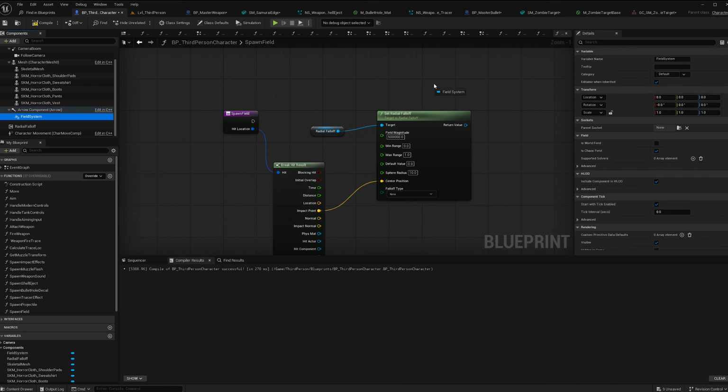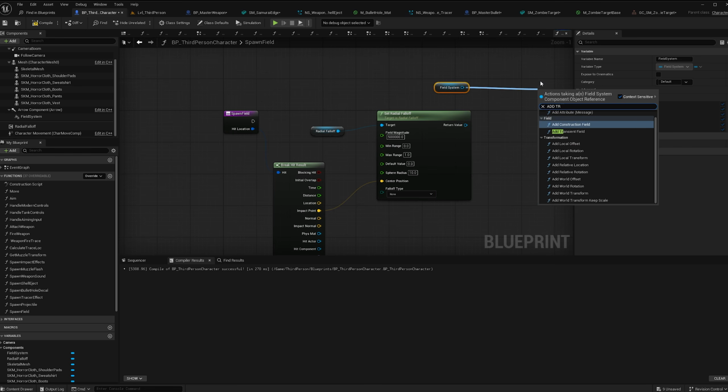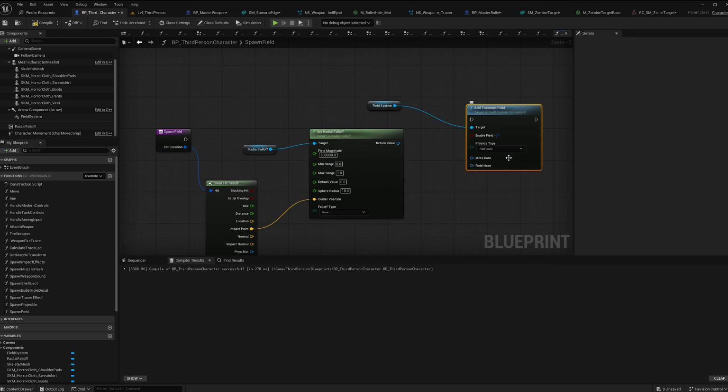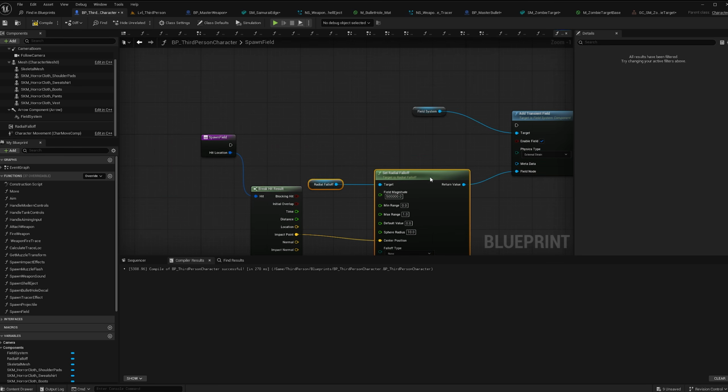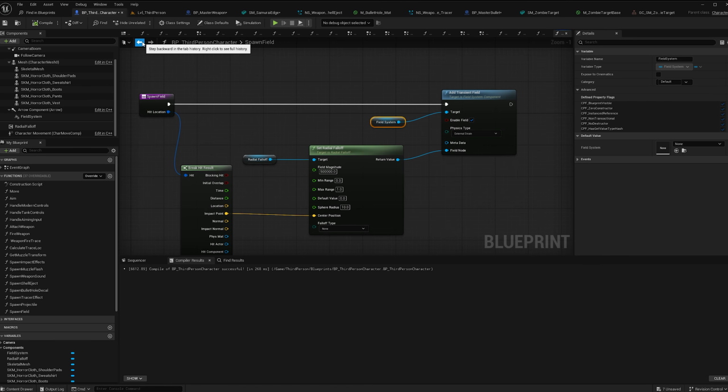And then what we can do is get our field system, and then do add transient field. And then just do enable field, and then make this an external strain. And then we'll do this as a field node like this, and hook that all up. Okay, then let's hook up our function.